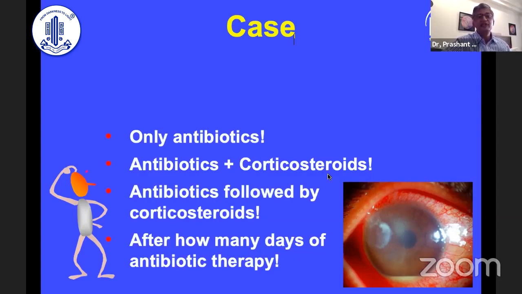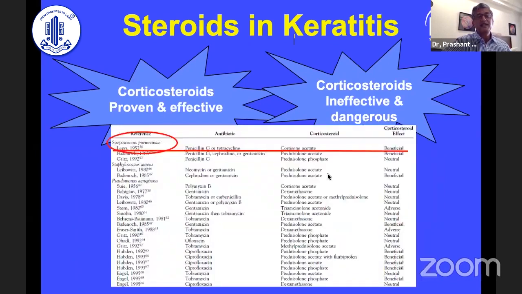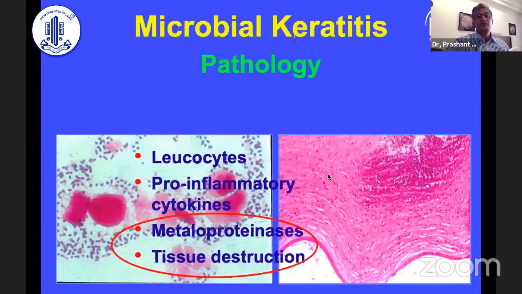And I think this question is an age-old question. There are groups which debate in favor of corticosteroid, whereas there is another group or a school of thought which is against use of corticosteroids in the management of corneal ulcer. And this debate is as old as 1952 when the first paper was published on the use of corticosteroid in the treatment of corneal ulcer. So almost over 70 years, we have not been able to resolve this question of what is the value of corticosteroid in the management of corneal ulcer.